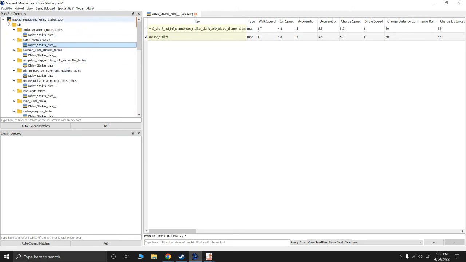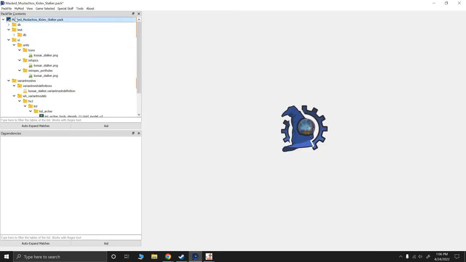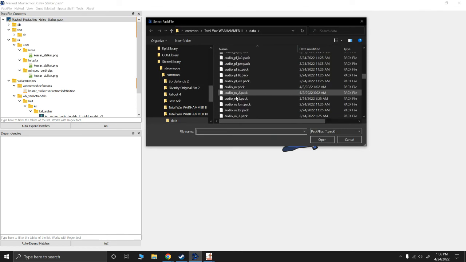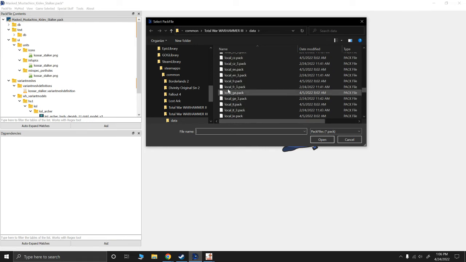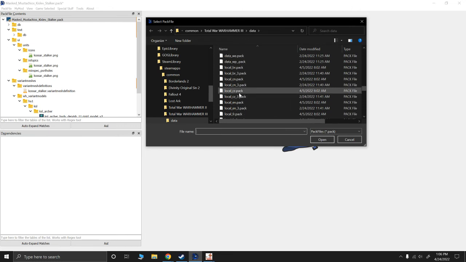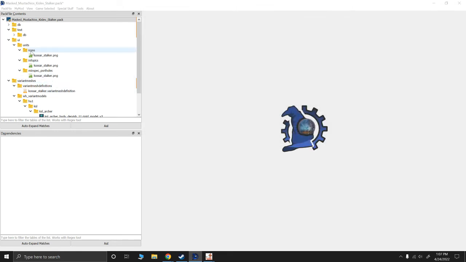Okay, now one thing to note is where in the world the text is located. It's an add from pack file. It's going to be local.english. So probably local English 3, probably, since it's Warhammer 3 and these guys are units from Warhammer 3. But it's from either of these, depending on what language you're going to do it in. Canadian? Just kidding. I know it's Chinese. So anyway, depending on what language, you might want to be able to make it work with other languages as well. Personally, I don't care. Though when people have come on and asked me for it, I'll add it for their language if they'll tell me what they want me to add it to.